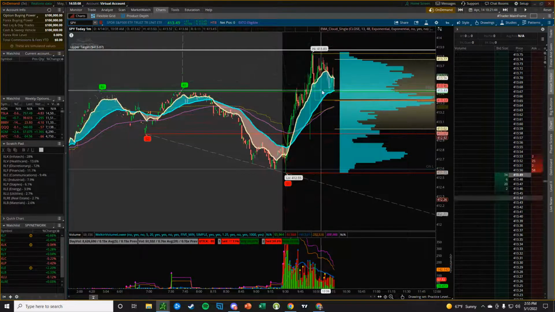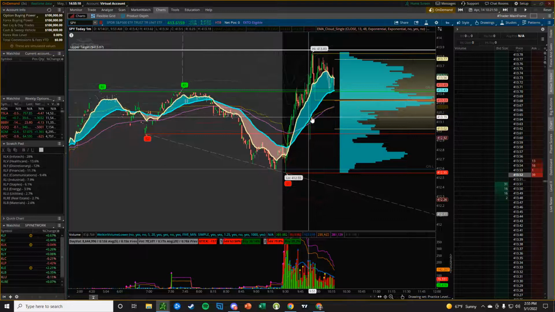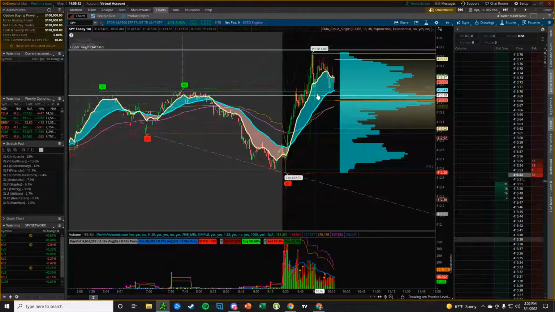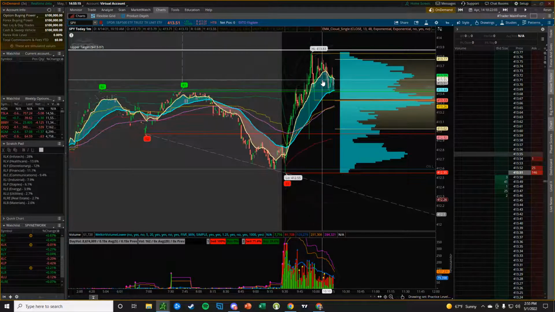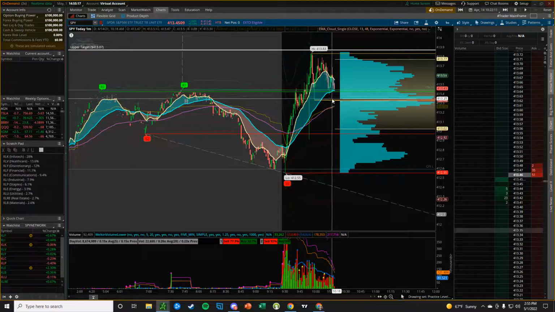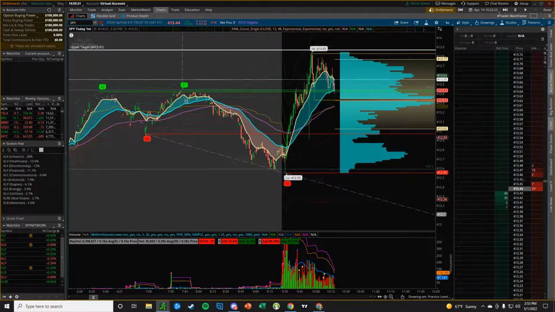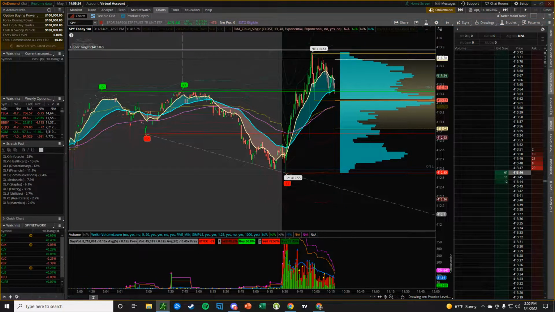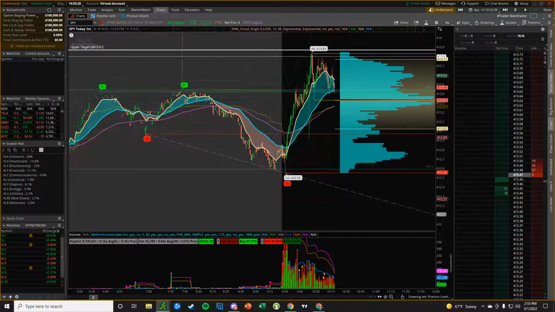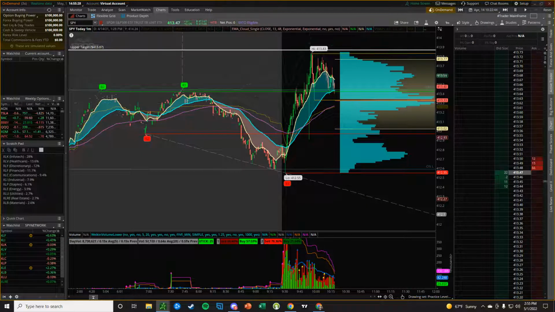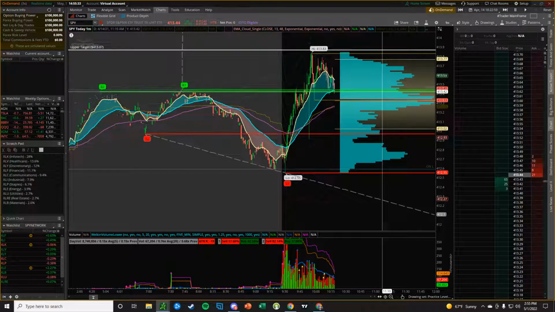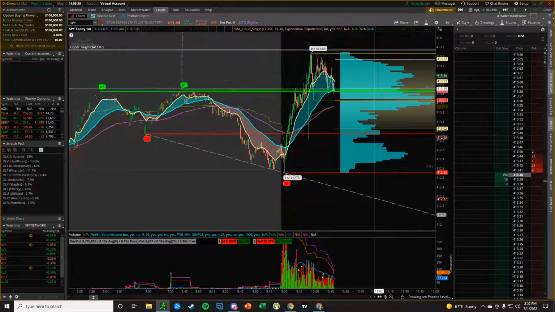Because, of course, we still have some pretty bullish sentiment. I mean, we're above our 200, we're above VWAP. We've still got a pretty decently sized blue cloud on our moving averages. And we've got to break this POC if we're going to come crashing back down. Now, the other thing to note, we have a poor high that is developing on our profile for the day as well. Traditionally speaking, traditional wisdom would tell us that poor highs generally will be revisited.